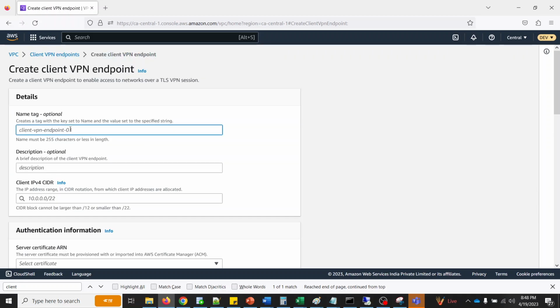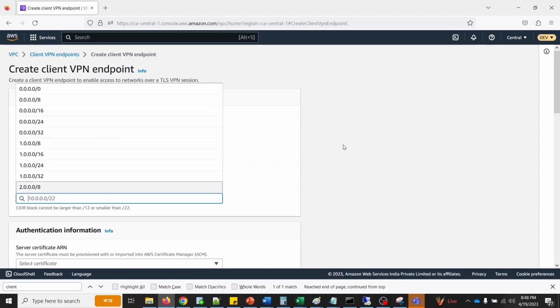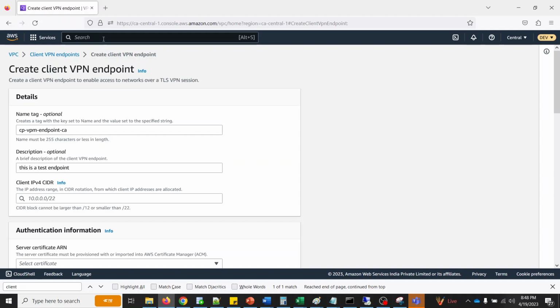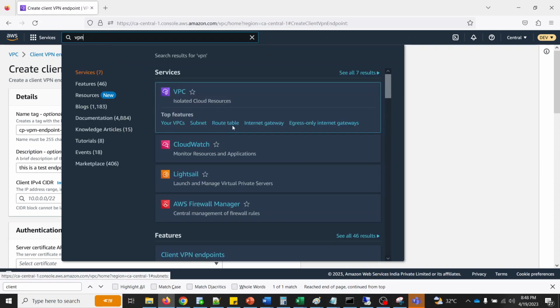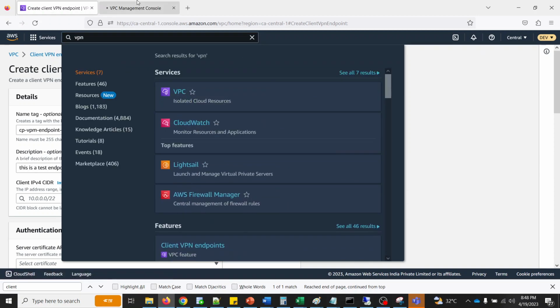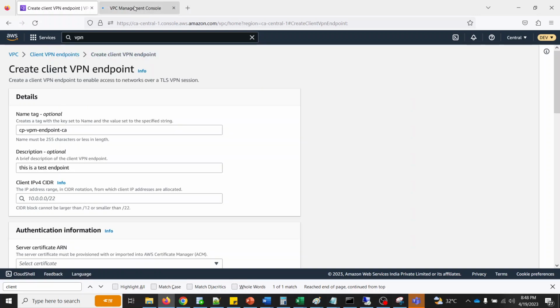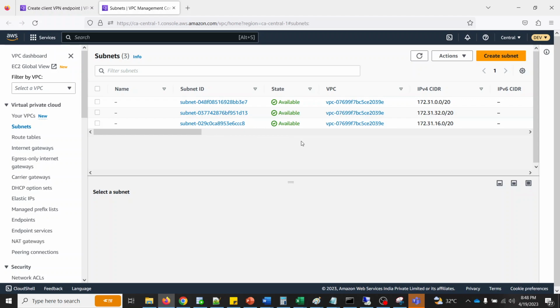Okay, we'll give it a name. Here we need to give the CIDR block for our subnet. So let me head back to the VPC and check the CIDR block of the subnet that I'm going to put over here.